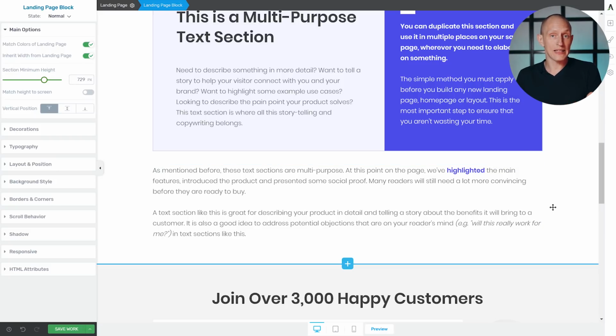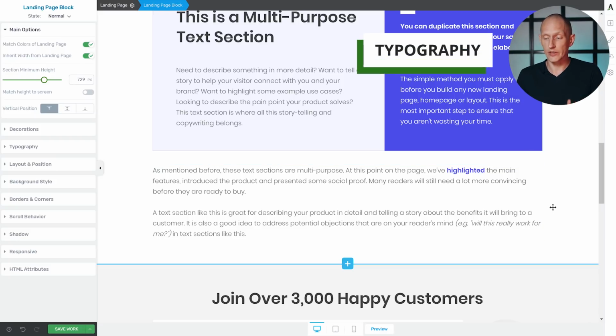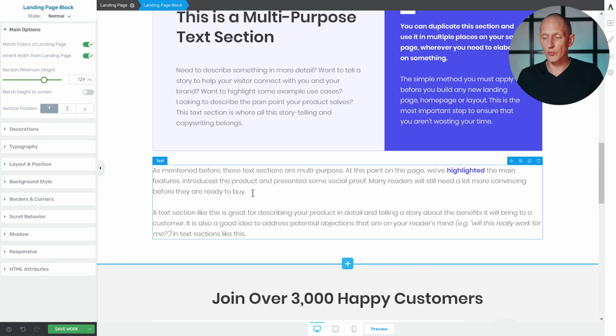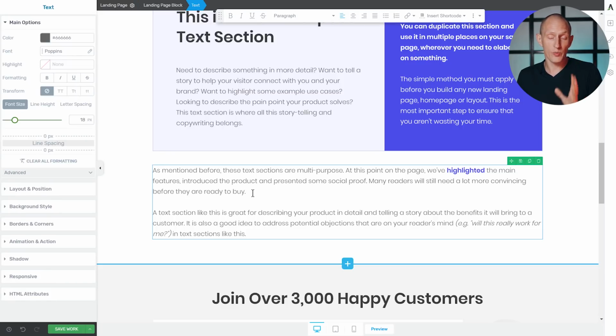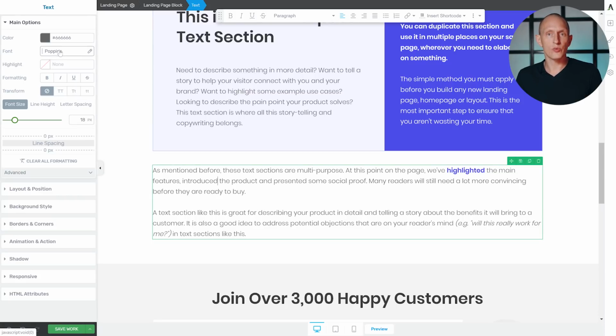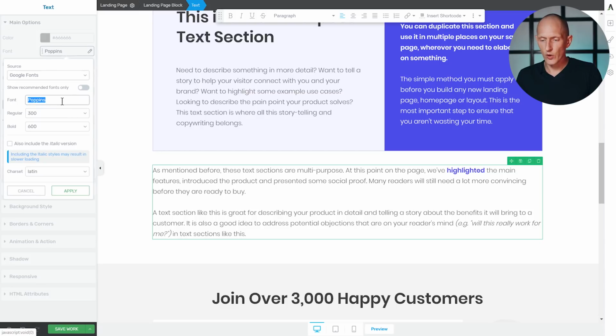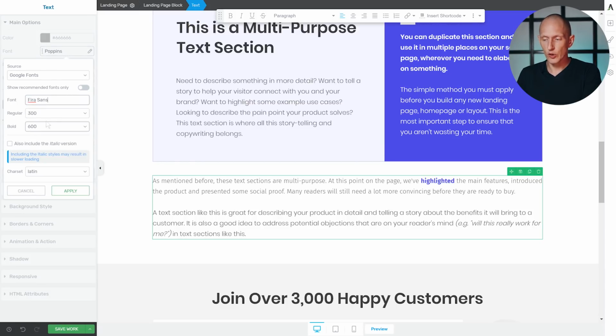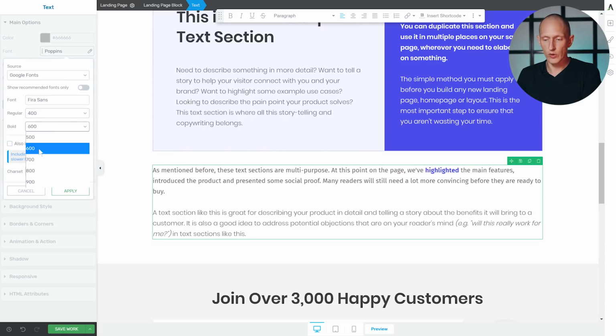Another important style element and branding element is typography. So how do I make the typography on this page match what I have on the rest of my website? Well, that's also a very quick process because we have updated the way to do this to make it even more convenient. So I'll simply click into this paragraph right here and I'll make some changes. I'll change the font and I'll simply choose a different Google font here and I'll make some adjustments until this looks the way I want it to look.